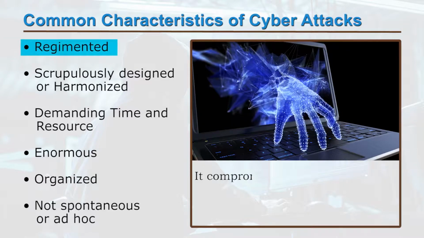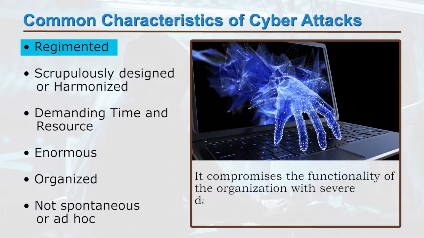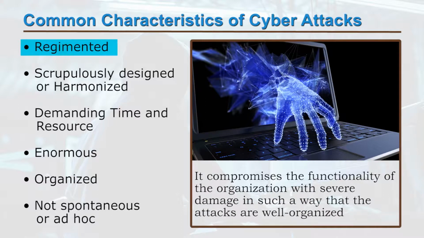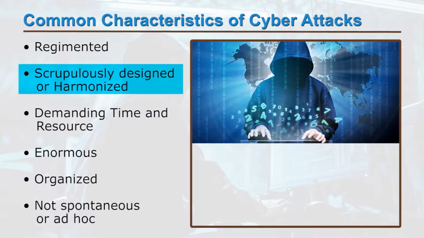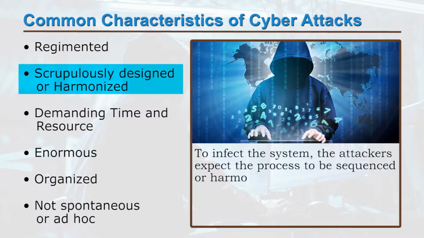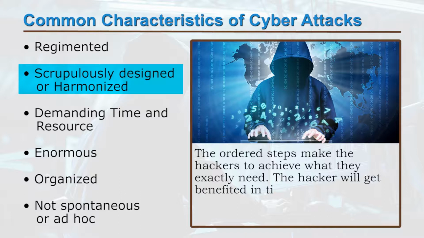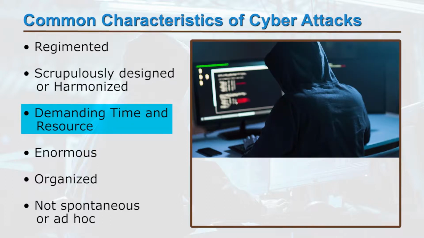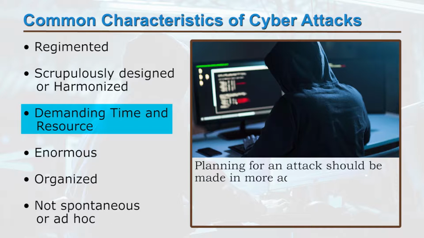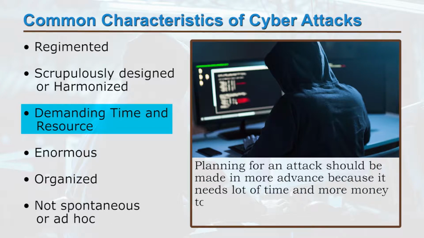Regimented. It compromises the functionality of the organization with severe damage in such a way that the attacks are well organized. Second, scrupulously designed or harmonized. To infect the system, the attackers expect the process to be sequenced or harmonized. The ordered steps help the hackers achieve exactly what they want to do, and the hacker will benefit in time. Third, demanding time and resource. Planning for an attack should be made in advance because it needs a lot of time and more money to execute as well as to organize.